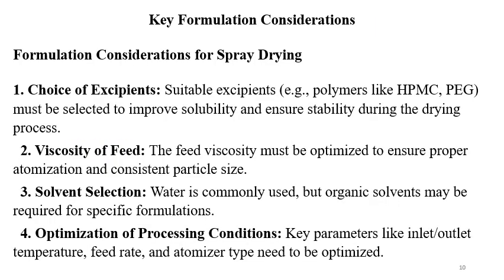Key formulation considerations for spray drying. So choice of excipient, viscosity of feed, solvent selection, optimization of processing conditions are the key considerations. Suitable excipients should be there for spray drying. Polymers like HPMC, PEG, HPMC acetate succinate, HPMC acetate phthalate, and many others are used to make the solid dispersions.